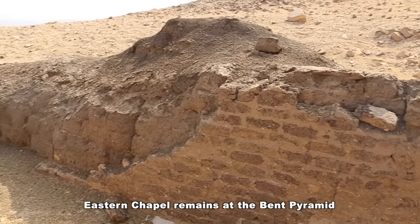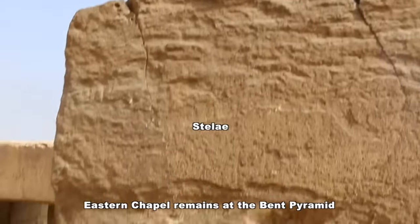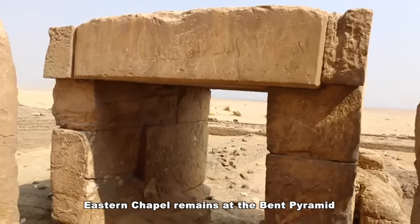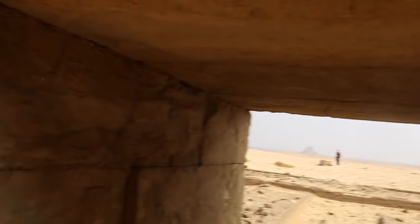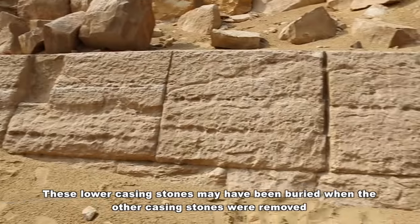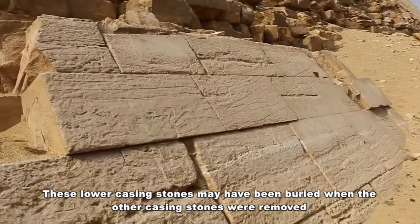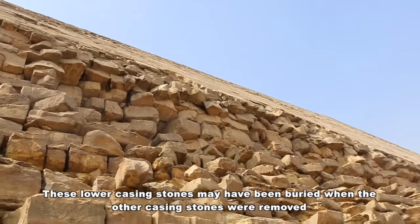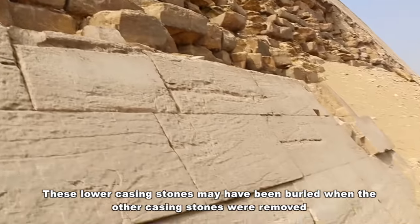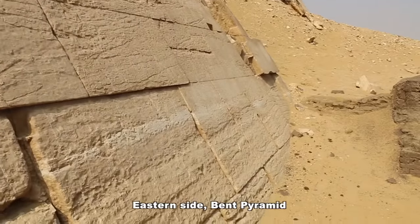There are some adobe brick mud foundations here, but large stones and a lentil in a configuration under here. Here are some casing stones that go from here, and it actually looks like they are part of the larger pyramid up here. For whatever reason, these lower casing stones do seem to have remained.